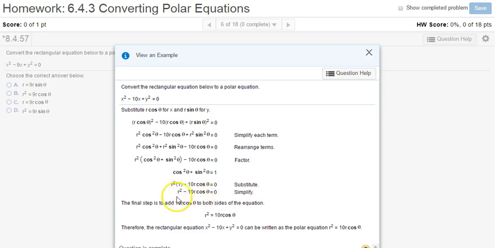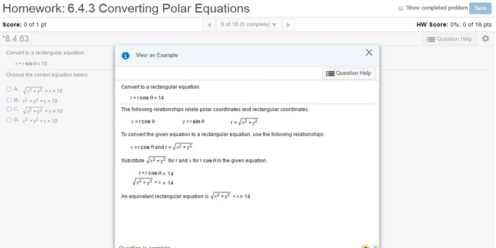Now again, this is a multiple choice, so that answer isn't on there directly. They wanted to move the negative 10r cosine of theta to the other side by adding it on both sides of the equation, and then you can see that answer choice. That's what you would be looking for on the other side. So to summarize, replace x's with r cosine, replace y's with r sine, and then look for any ways that you can factor or simplify expressions, especially if you see that there's a sine squared and a cosine squared somewhere in the equation. You might need to factor things out and then replace that with 1.